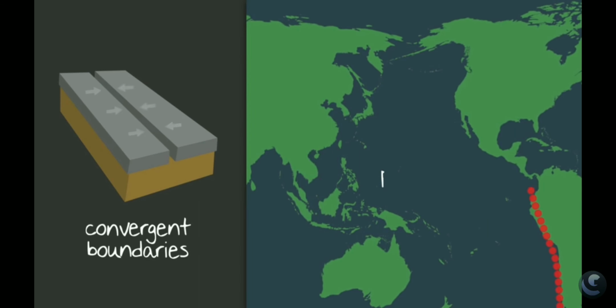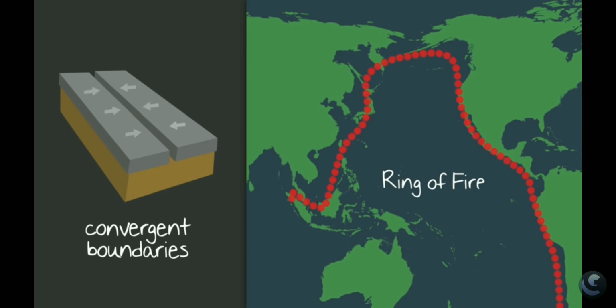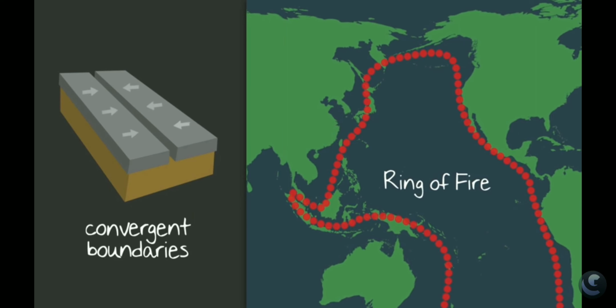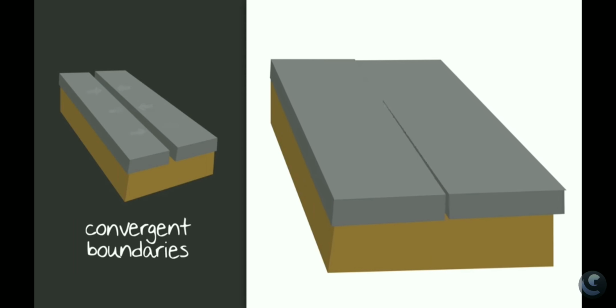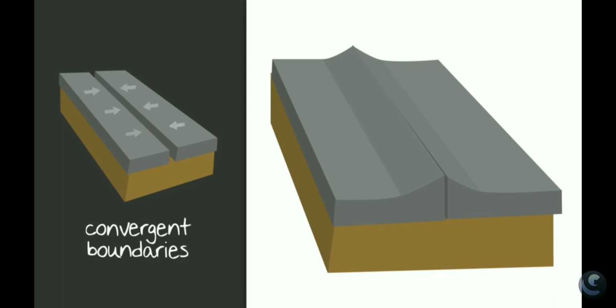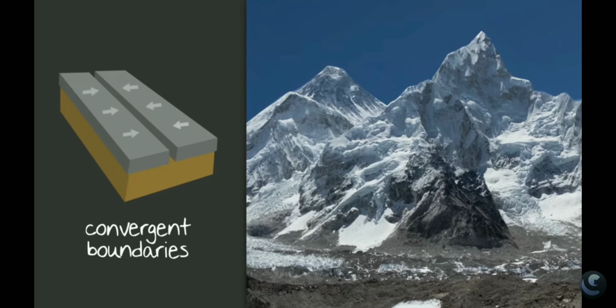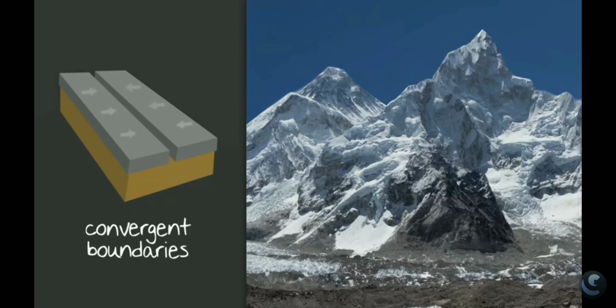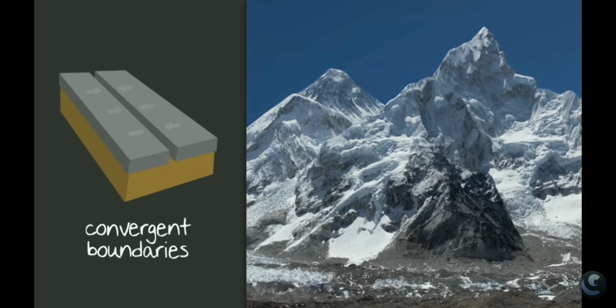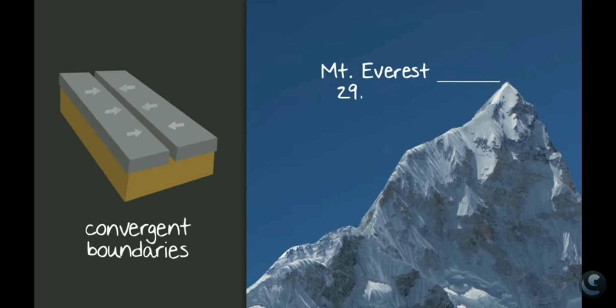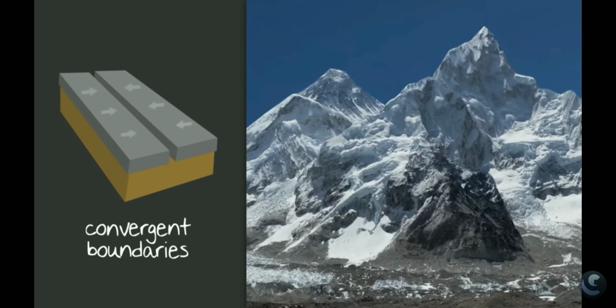An example of this is the Ring of Fire, which is an active ring of volcanoes that encircles the Pacific Ocean. The other thing that can happen when two plates press into one another at a convergent boundary is the rock above the boundary will be lifted up or folded and form mountains. Ever hear of the Himalayas? That's an example of two tectonic plates colliding. And because the plates continue to move, the peaks in this mountain range continue to grow. For example, Mount Everest, which currently measures around 29,000 feet, grows around an inch every year. So as you could imagine, it takes thousands of years for these mountains to form.